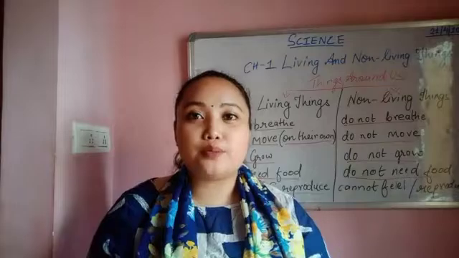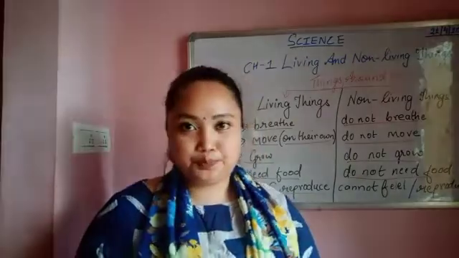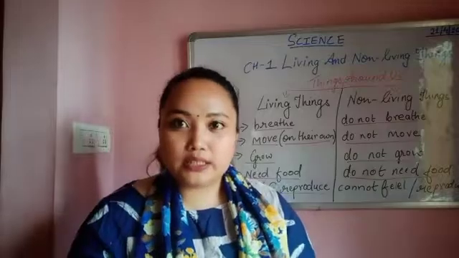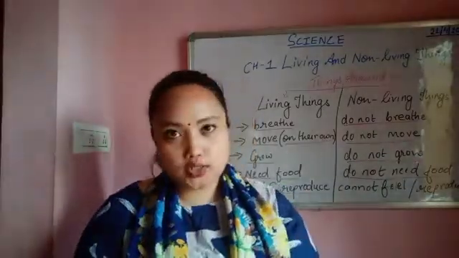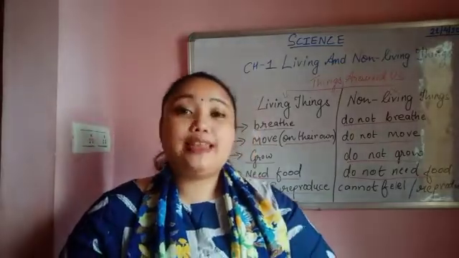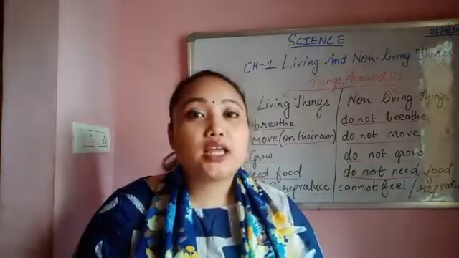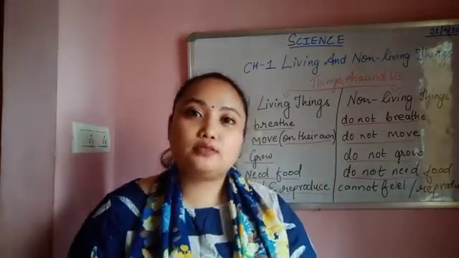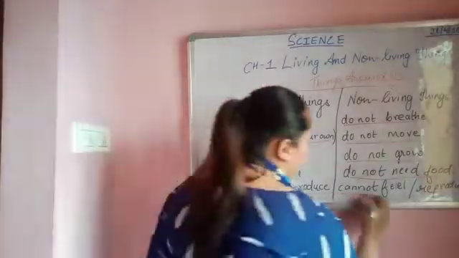What is the meaning of reproduce? Like a mother giving birth to her child. Like an animal gives birth to its own kind of animal. That is, a mother dog gives birth to a puppy. So living things reproduce. We living things keep on reproducing our own variety of things. Okay, so these are the features of living and non-living things.